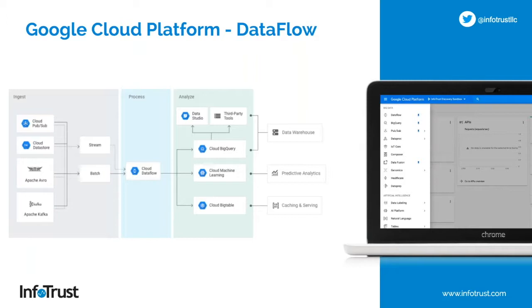Quickly, I wanted to go over kind of a visual of what Dataflow looks like. We have a lot of technologies to go over, so I won't spend too much time. But you see here, there's kind of an ingest part where you have Cloud Datastore, which might be a database that's streaming data in, so it's its ability to stream, and then there might be processing data in batches, which is where you see the Pub/Sub. And then once that data is processed, we need to store it somewhere. So Dataflow will do the processing, and it kind of also sparks the extraction as well, and then it sends off to load that data somewhere.